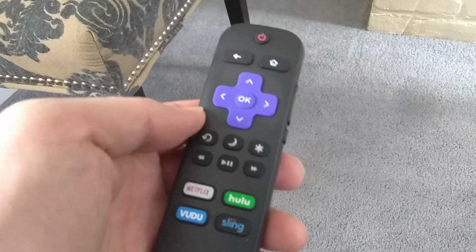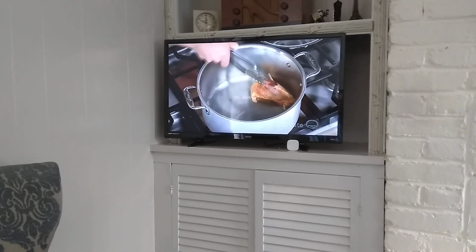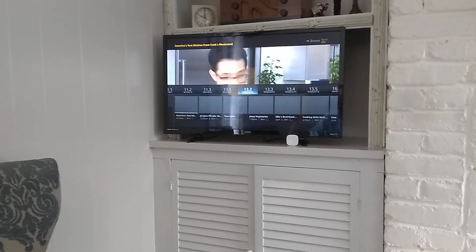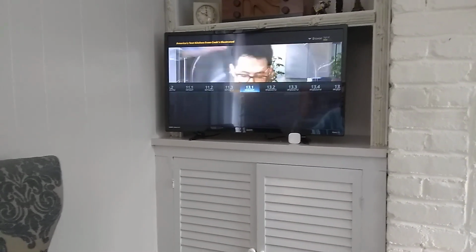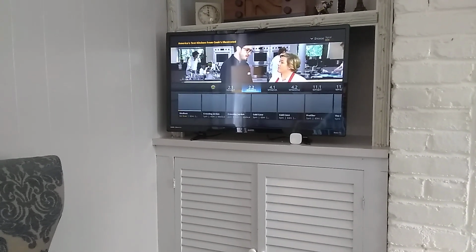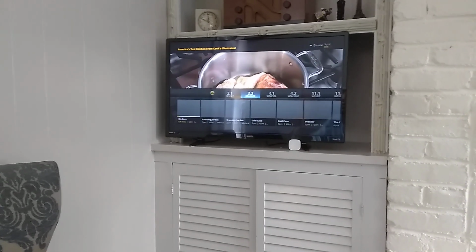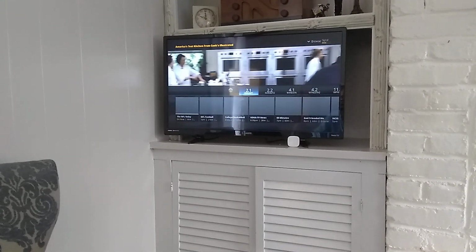So to access the guide, I simply push up on the arrow, and the channels will come up, and then I can navigate all the way through each of them, and it'll show you what's on each channel, not only now, but in the coming couple of hours.